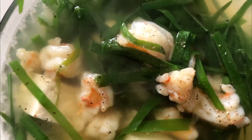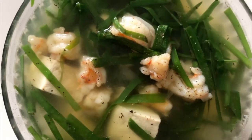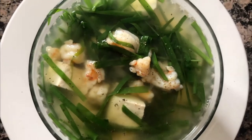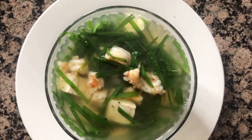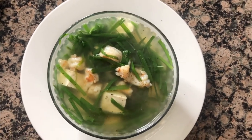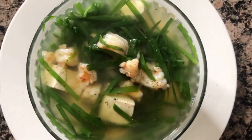Garlic chives cooked with tofu, white tofu, and shrimp. This is a soup that I make in the last 45 minutes. Very yummy, very tasty, very good for your health.